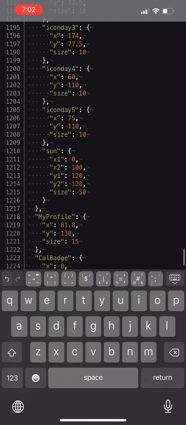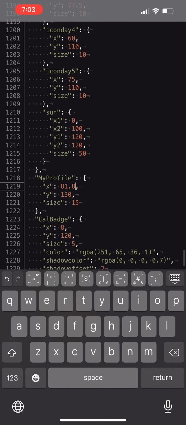And then there is the sun option at the bottom. So sun and moon, well, moon isn't here, but the sun will change into a moon at night. And basically, this object will move across your screen as the day goes on. So as the day goes on, you can have a sun icon go across the screen, and then as it becomes nighttime, a moon icon will come onto the screen and go across as well. So that's what that is.